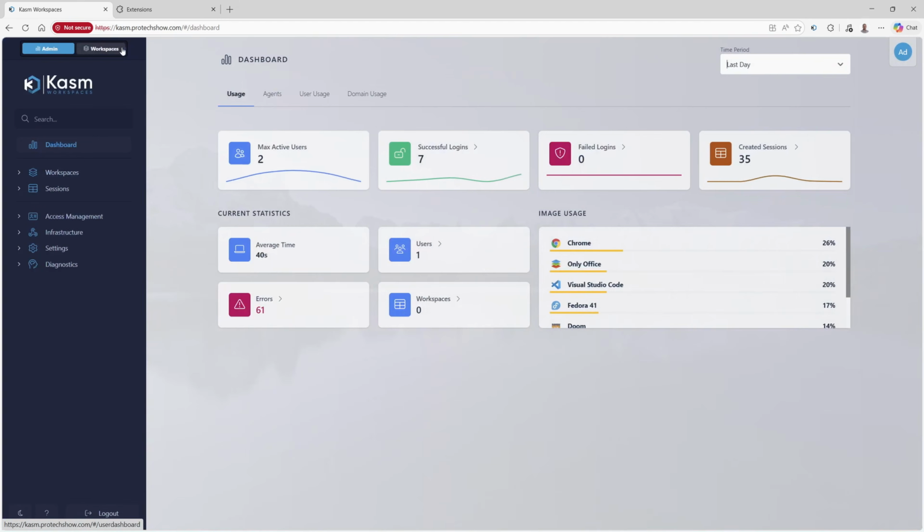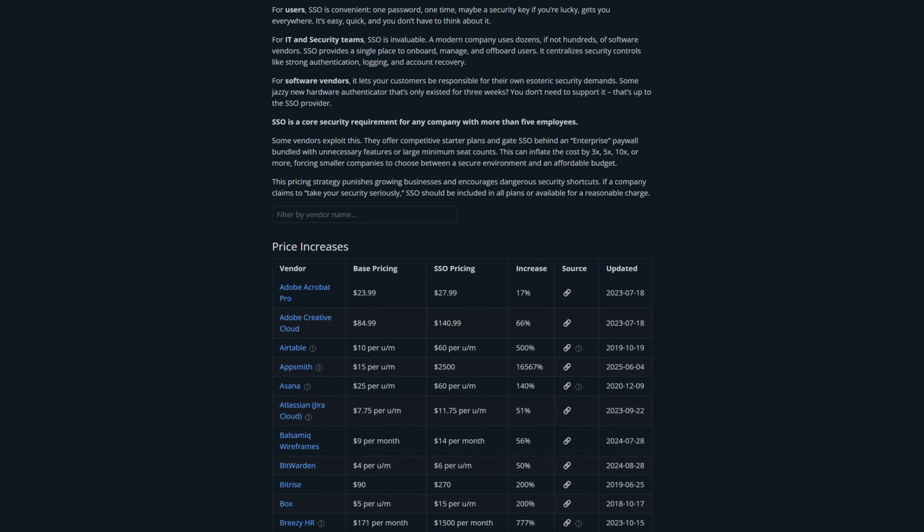At home I use passwordless authentication via Keycloak. Kasm supports LDAP, SAML and OpenID Connect, which covers every single sign-on service that I have ever encountered. I'm happy to report that this all works in the Community Edition, so Kasm will not be featured on the single sign-on wall of shame.